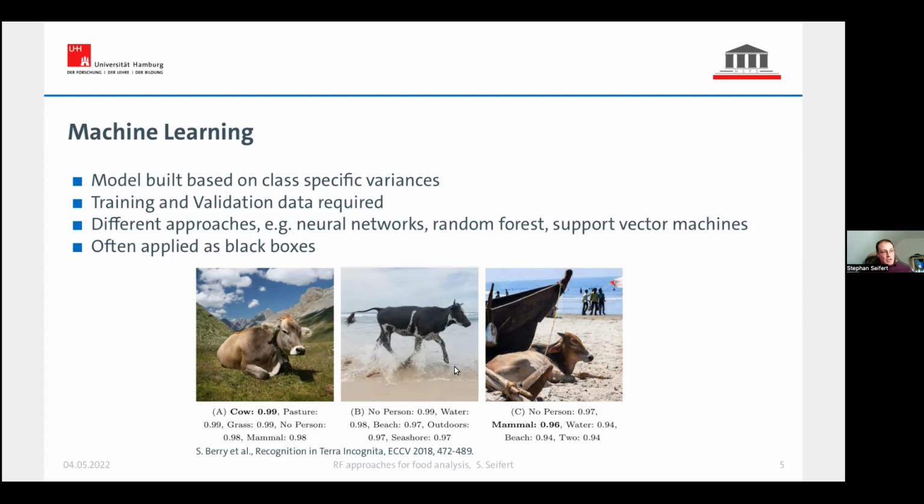And the reason here is that obviously the model needs grass in the background to know that it is a cow. And of course, this is not how the model should work, because it shouldn't be dependent on what the background is, only on whether there's a cow. So this is, I think, a very nice example that you should know what your machine learning models are using to classify your data.